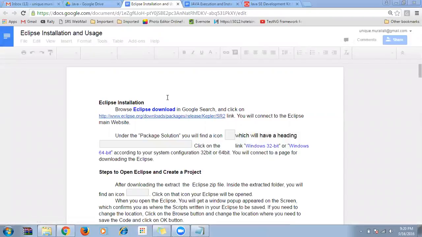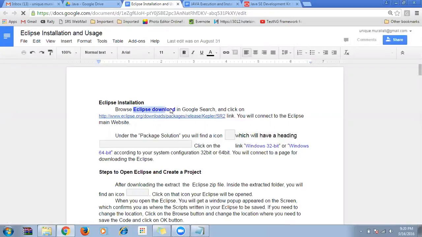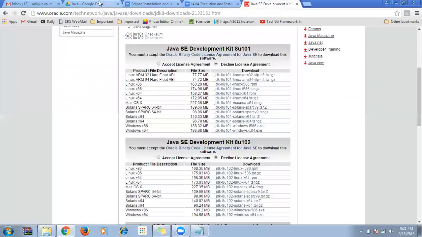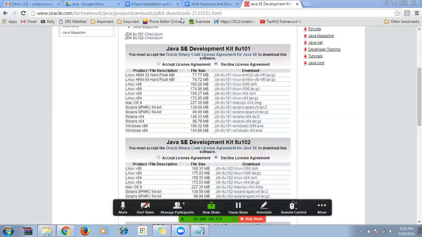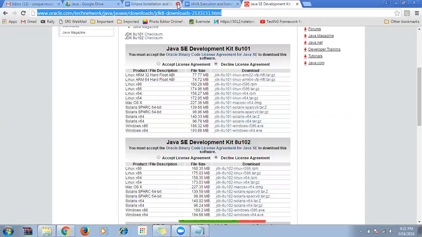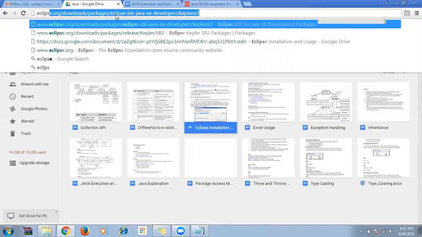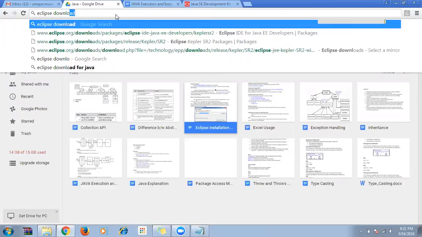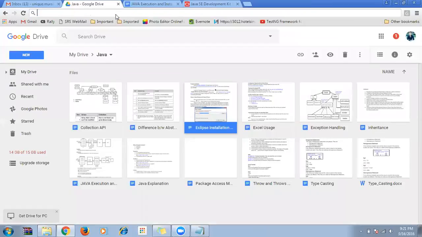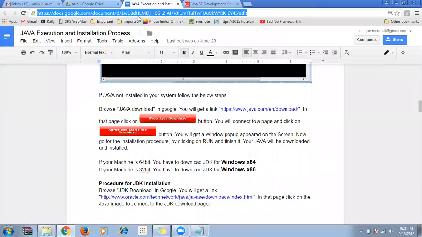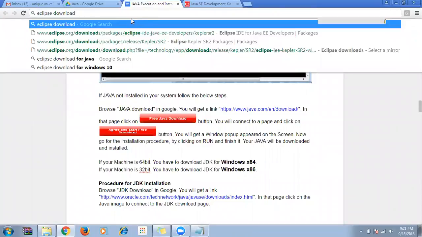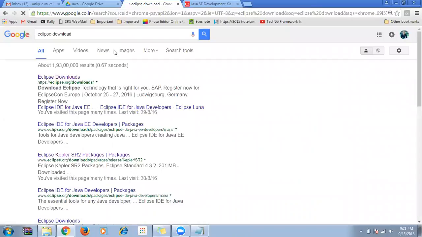Just Google Eclipse download. Go to the Eclipse download, and here you can get the information.